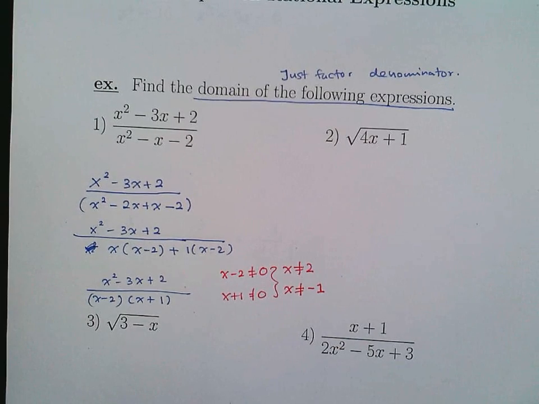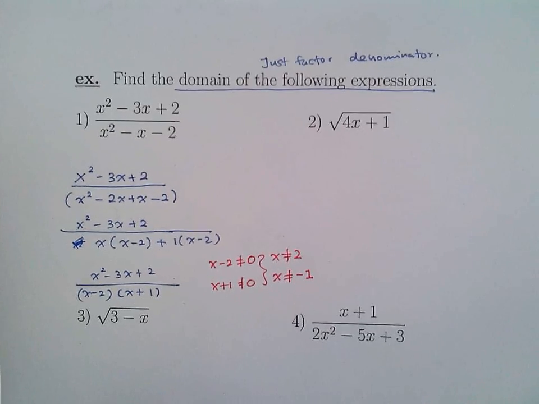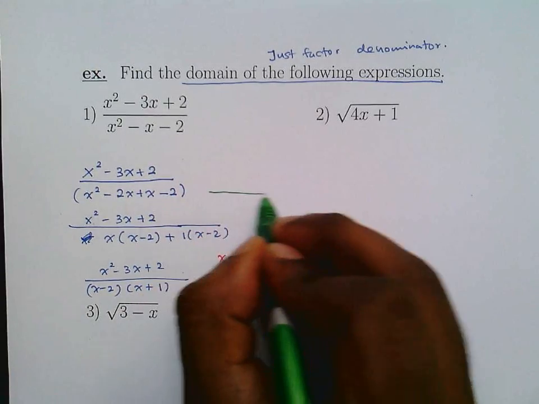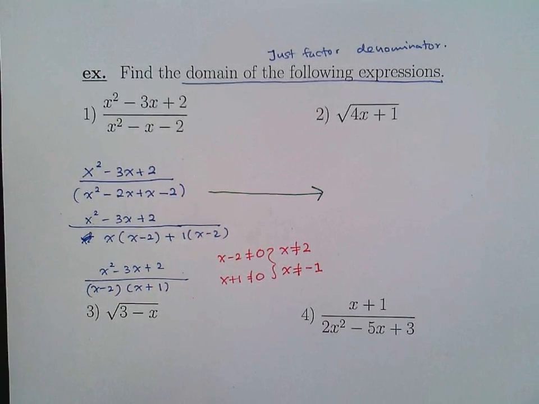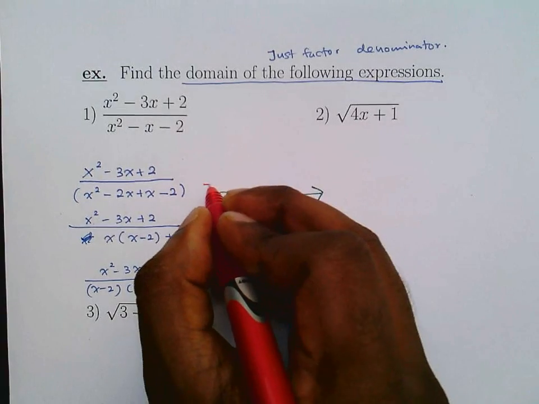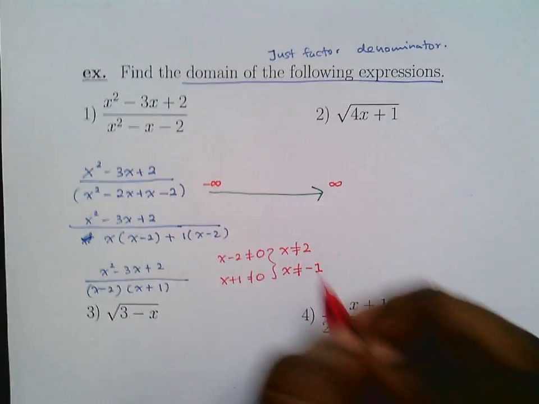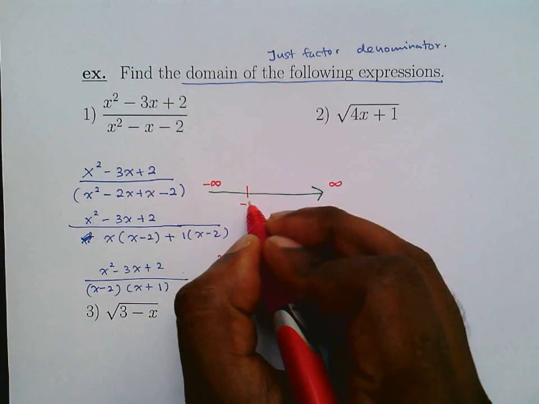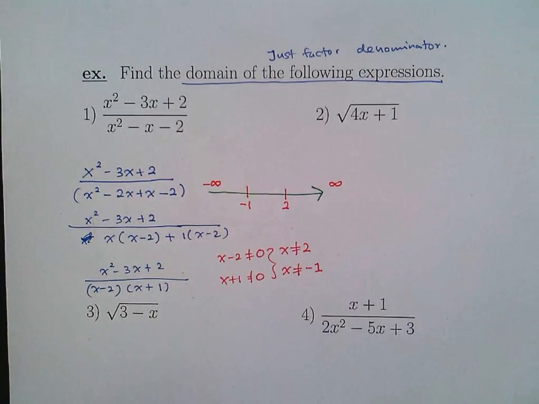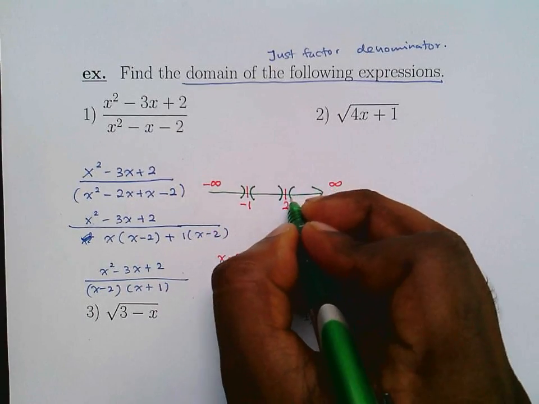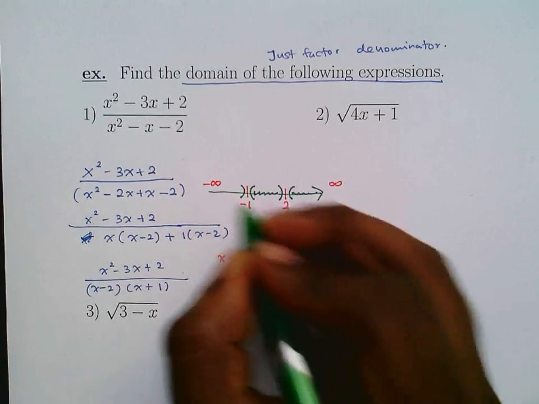Now how would you write it in interval notation? Because all the questions in the exam, when we ask the domain, we will ask you to write it in interval notation. If you feel confused about this, just draw a number line and locate these numbers. As we did in class, let's put -infinity here and infinity here, and the numbers are 2 and -1, so -1 here and 2 here. We will not have -1 and we will not have 2. So anything here is okay, anything here is okay, and anything here is okay.